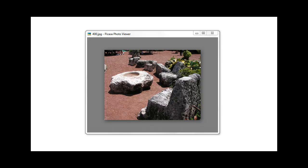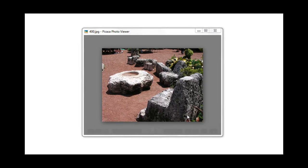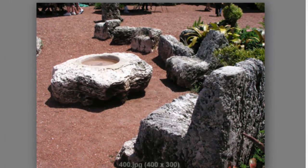Hi, this is Michael Kohler of Coral Castle Explained. Here's an image that I have of the Grotto of the Three Bears. It's an area that Edward Leedskalnin made for children to play in. Here are some chairs that surround this area, and I have another photo here to show you.